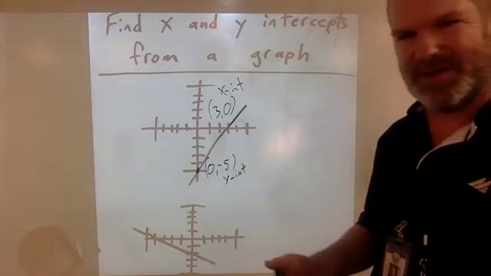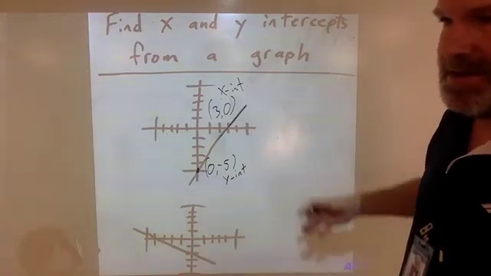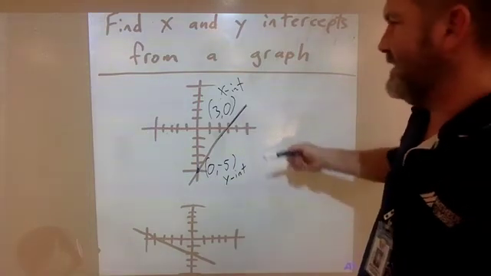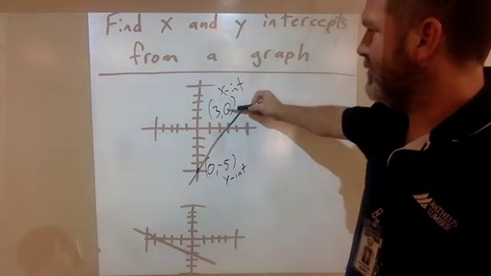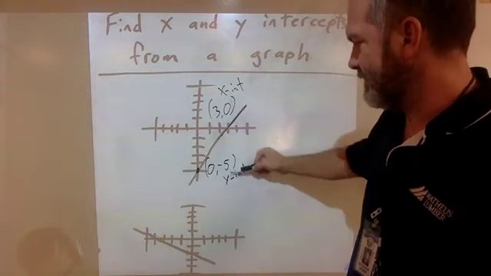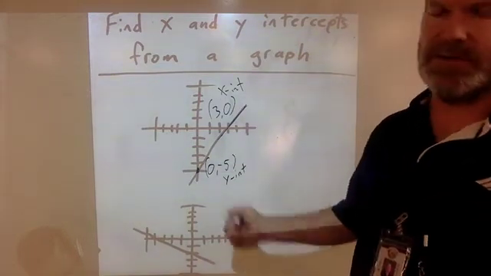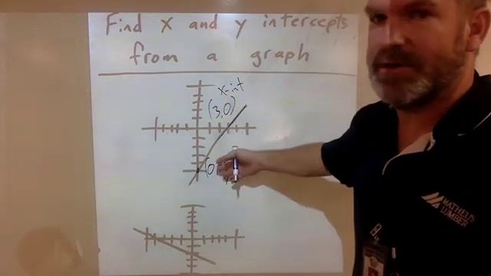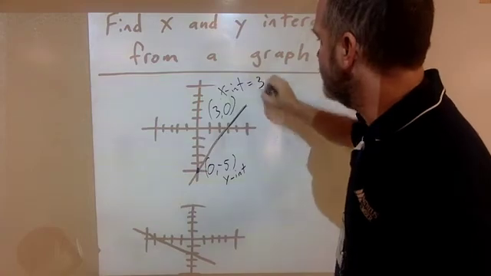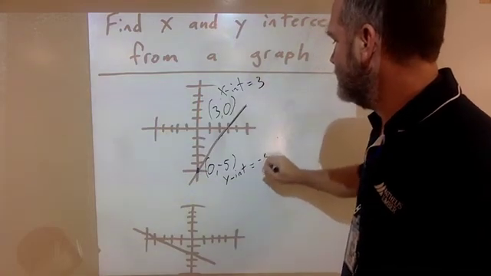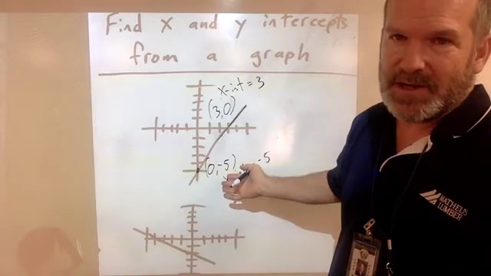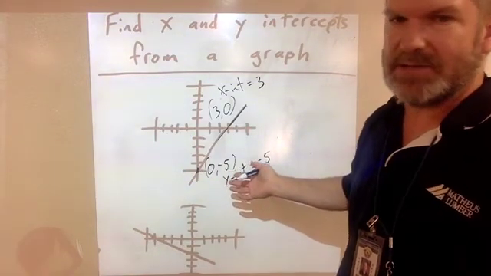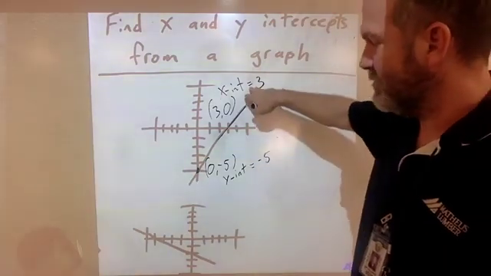The only way this could become a little bit more tricky is that usually nobody includes the zeros in the x and the y-intercept. Because like I said on that last slide, for your x-intercept, the y-coordinate is always 0. And for the y-intercept, the x-coordinate is always 0. So it just gets redundant to keep writing it in there. So they usually just use the number. So x-intercept on this would equal 3, and y-intercept on this would equal -5. And you could write the whole ordered pair, but it's more writing, and in math, they always write as little as humanly possible. So this would be -5, and that would be 3.